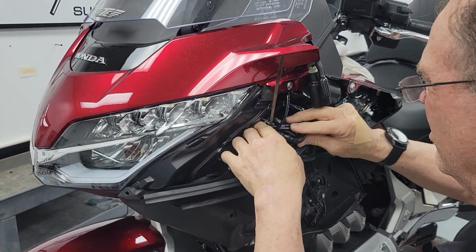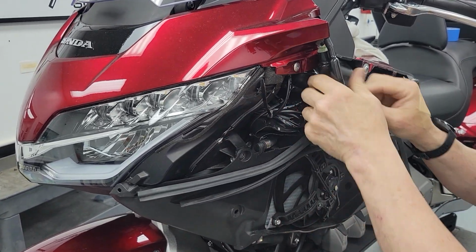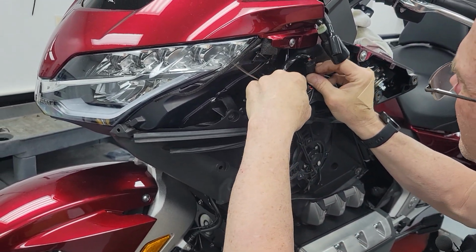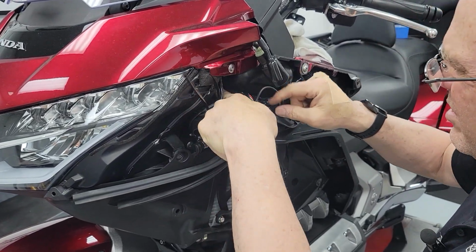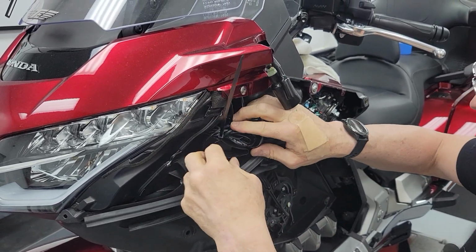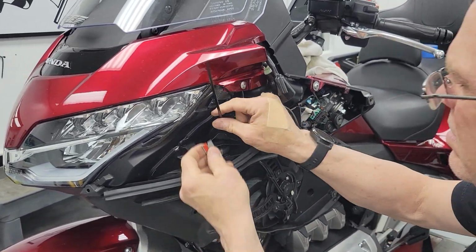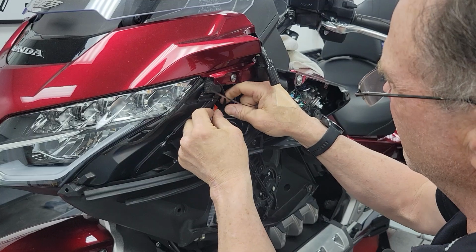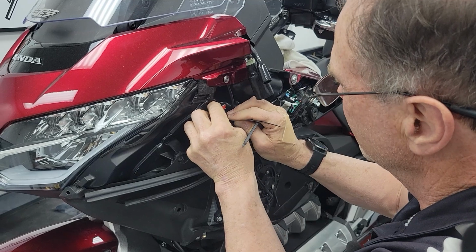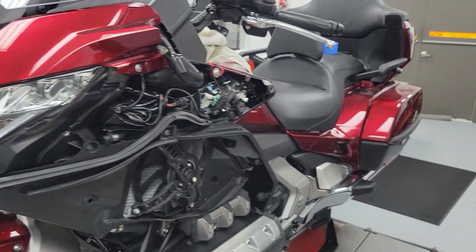I got my other little harness bundle we made there. So does everybody look clean and neat before I pull this zip tie? I got this one guy we want to tuck in there. There we go. Everybody looks clean and neat. All quite secure. Move zip tie. All right. Feel pretty good about that.